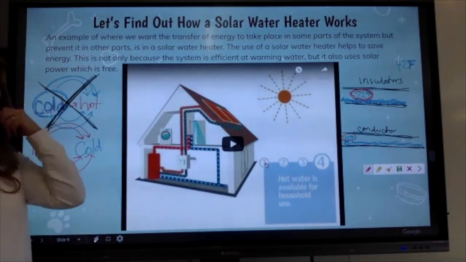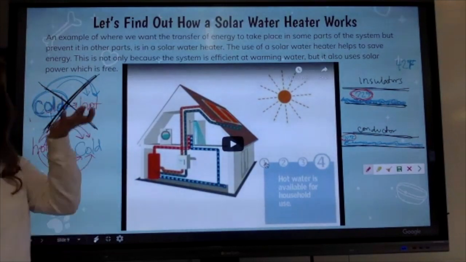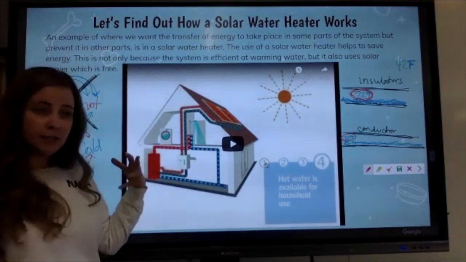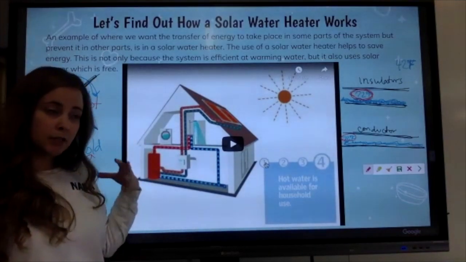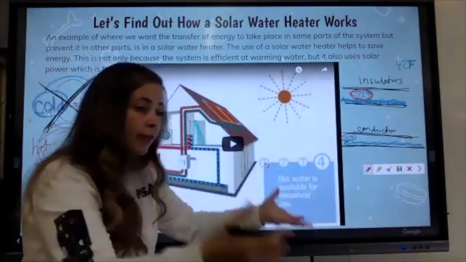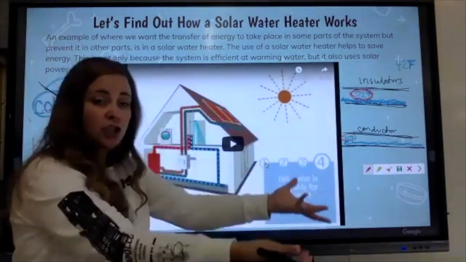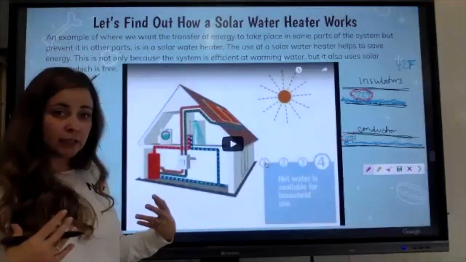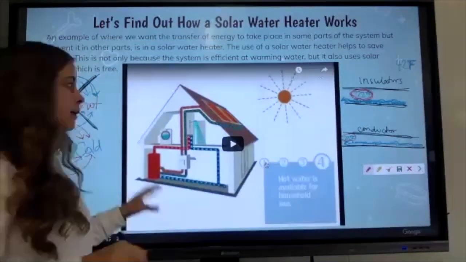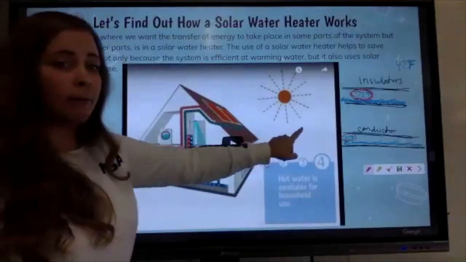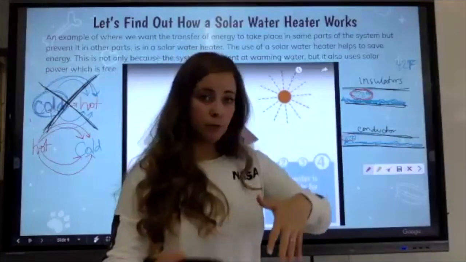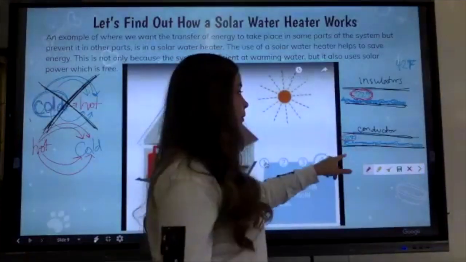The only thing that causes one to get warmer and one to get cooler is that the hot object is giving away its energy to the cooler object because it has less energy, okay? So let's keep that in mind. So now we're going back up here to the pipes. We took a little detour. We're redirected back in the direction we were going.